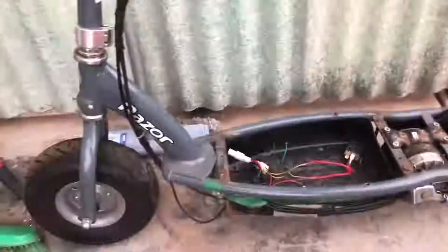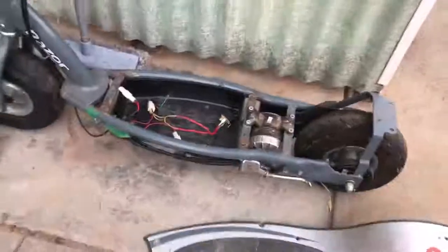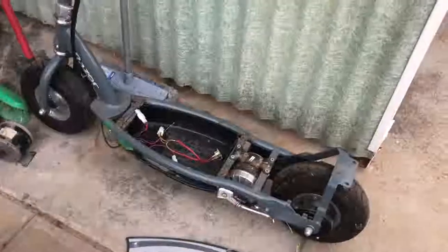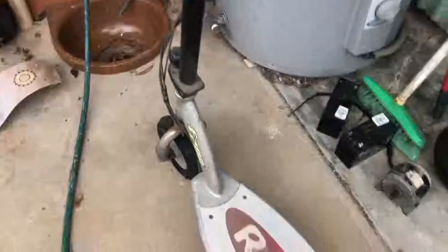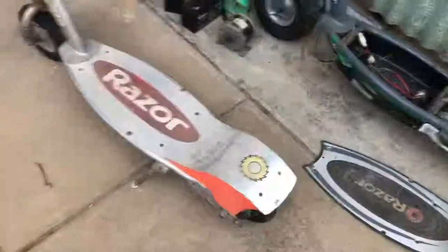And it looks like someone's been trying to modify this thing, but anyway, my attempt is to try and get at least two of these bad boys running out of three. So I'm going to go to work on these things. Actually, I might just start on this one over here, see if we maybe find a charger for it, see if we just put this on charger, see if we actually get this one running to start with, and then come back to this bigger one.